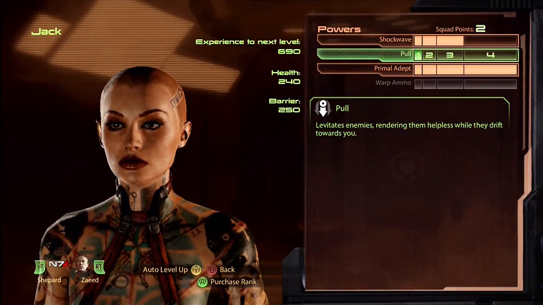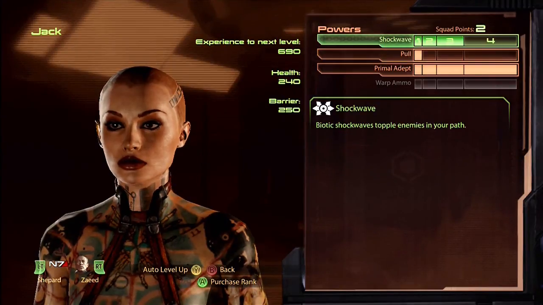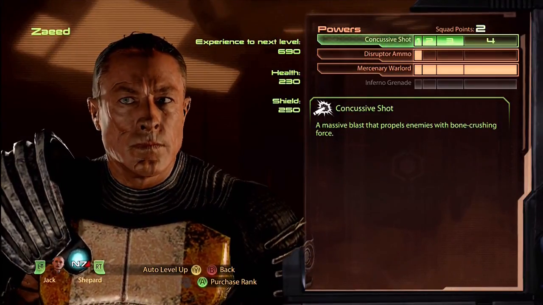2 points. I think for Jack, I'm probably going to save these 2 points until they're 4 points, fully upgrade Shockwave before I do Pull, because with Jack, I use Shockwave a lot more than Pull. And the same with Zaid and Concussive Shot.